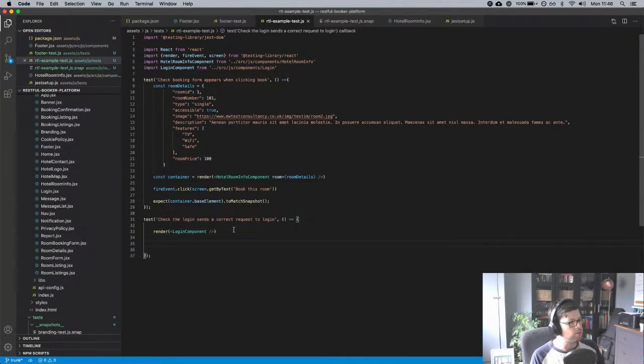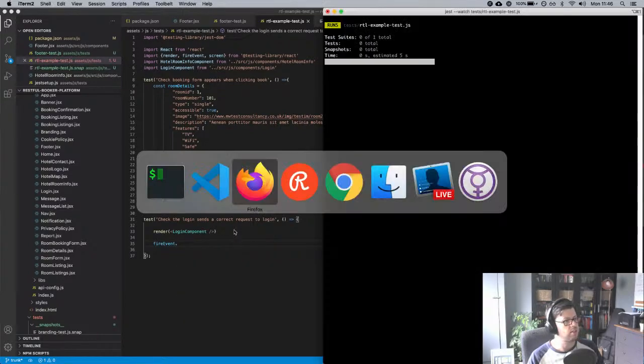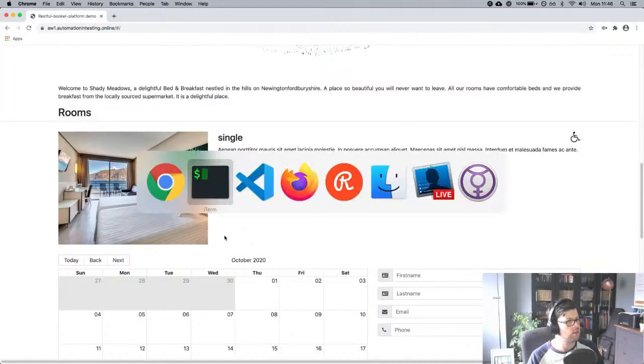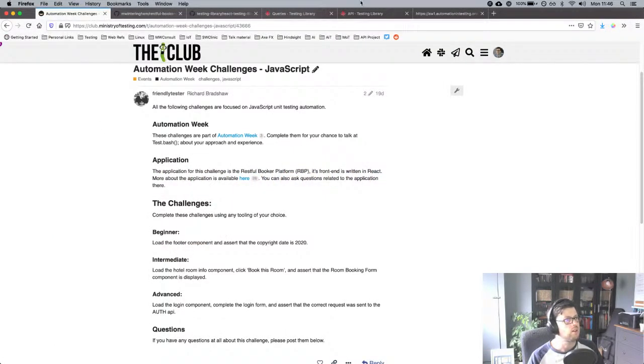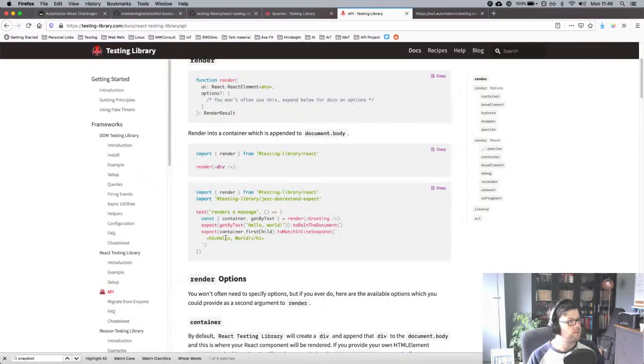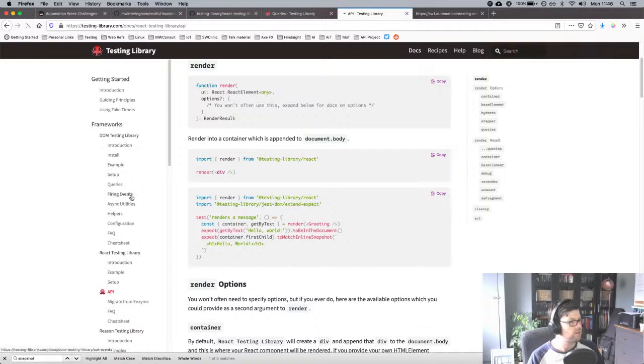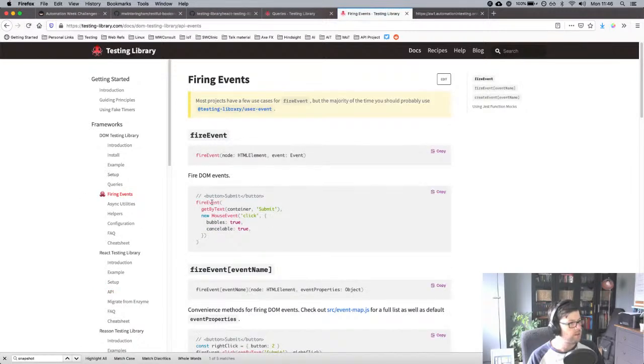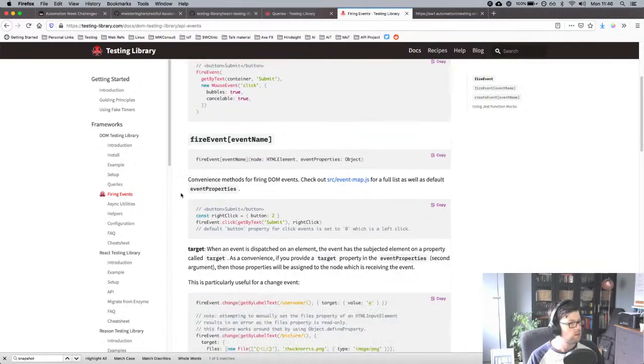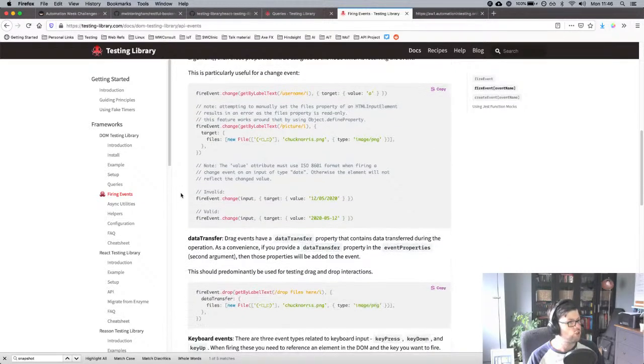So we need to fire some events. We need to fill in. So how do we send keys? Let's have a look. See if we can send some keys. So we have firing events. Here we go. Fire event. Change.